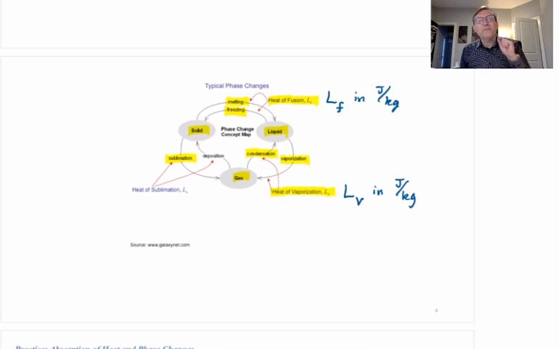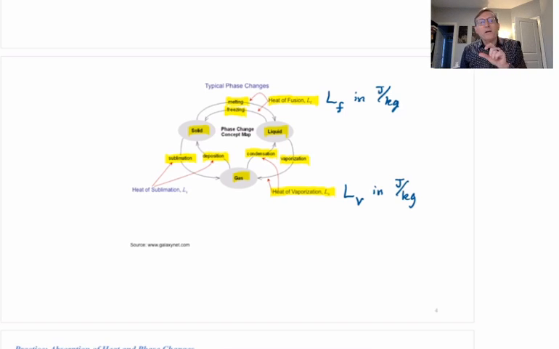It also happens in your freezer. If you've had a tray of ice cubes and you leave them there a long time, you'll find that the level of the ice goes down slowly because the solid ice is sublimating into water vapor. It doesn't happen very fast, but it happens slowly. To go directly from a gas to a solid, that's called deposition. Probably the most common example of that happening is frost.